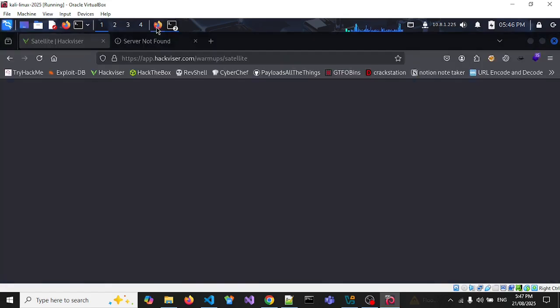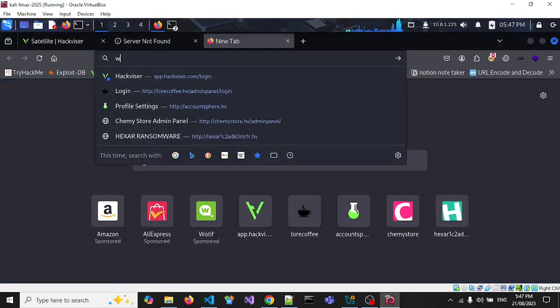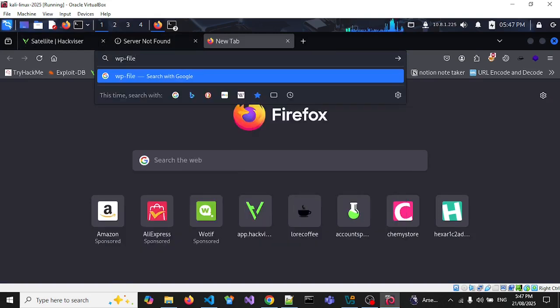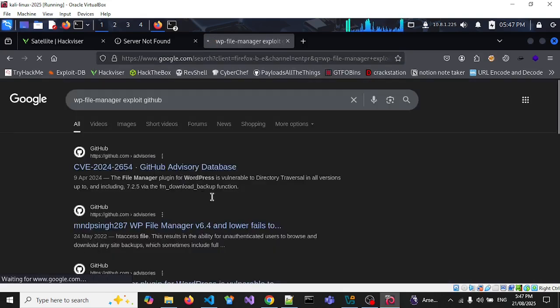So we can have a look online, see what we can find. So we'll try WP File Manager, spelled right, exploit. And we'll see GitHub. See if there's any info in here about it.